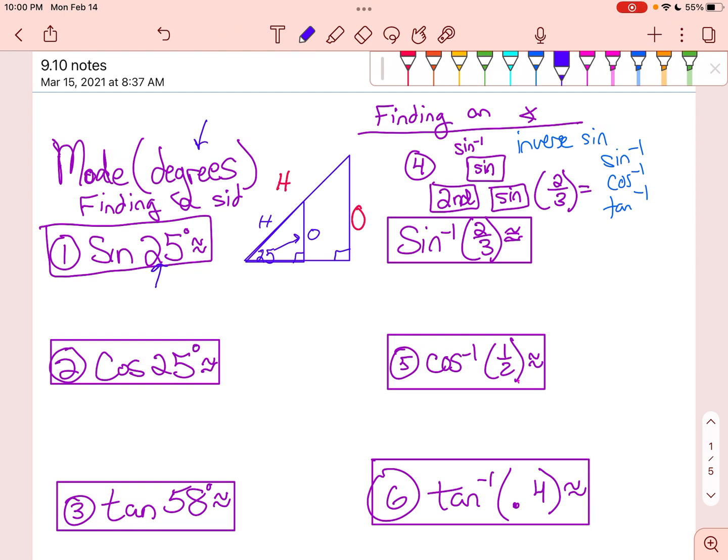But when you actually just click in your calculator, sine 25, it comes out to a decimal. It comes out to approximately 0.4226. Okay, I always round mine to 2 decimals. So you guys are going to see this as approximately 0.42. And again, that's the ratio of the opposite side divided by the hypotenuse. No matter what size your triangle is, the ratio of the opposite side over the hypotenuse for a 25-degree angle is 0.42.